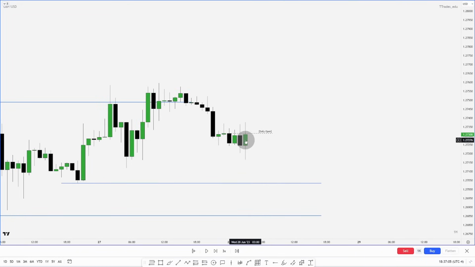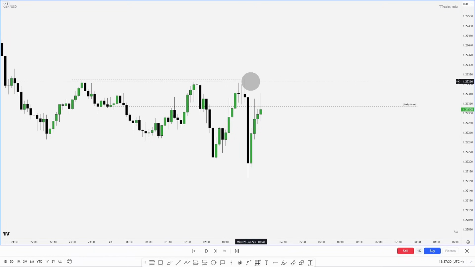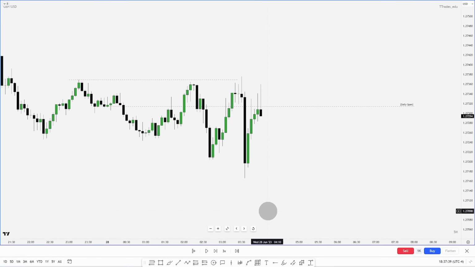So right here, we notice what happens is we get a stop hunt, right, into a fair value gap. So I can go down and look to a lower time frame. If you notice, the time this is occurring is London. So I would want to see a high of the day put in London. Here you can see this sweep on the hourly and the aggressive displacement off. So I can either look for an entry here or see what happens after this price action. Because this isn't a very big sweep, I'd be a little concerned that it wanted to go up again.